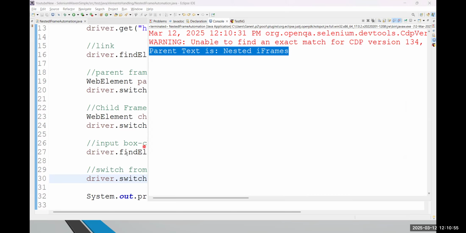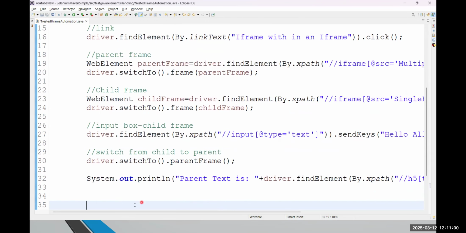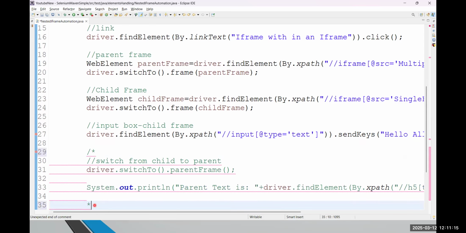Clear, everyone? Now the point is, I wanted to show you, what if I am able to convert to the parent, but suppose as soon as I enter some detail, I wanted to switch back to the main default window, meaning my main document. So for now, I'm just commenting this code. Okay, I don't want it to come to the parent.